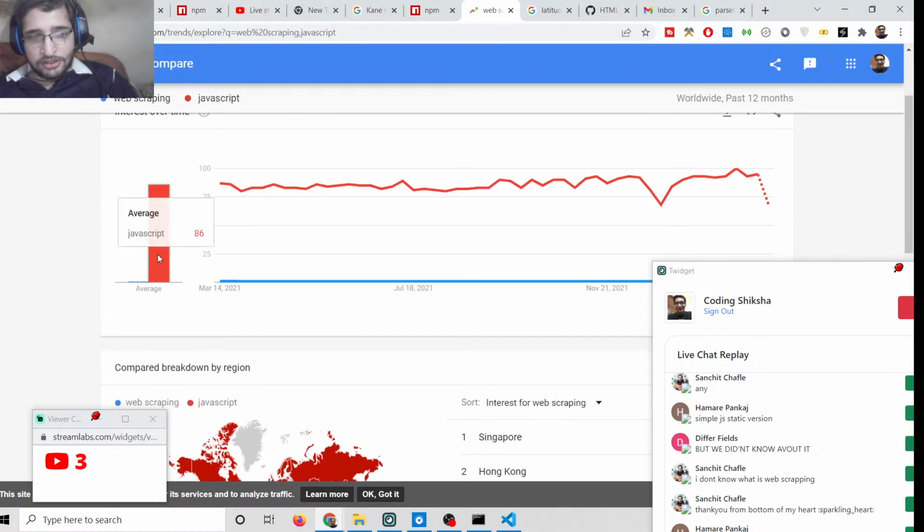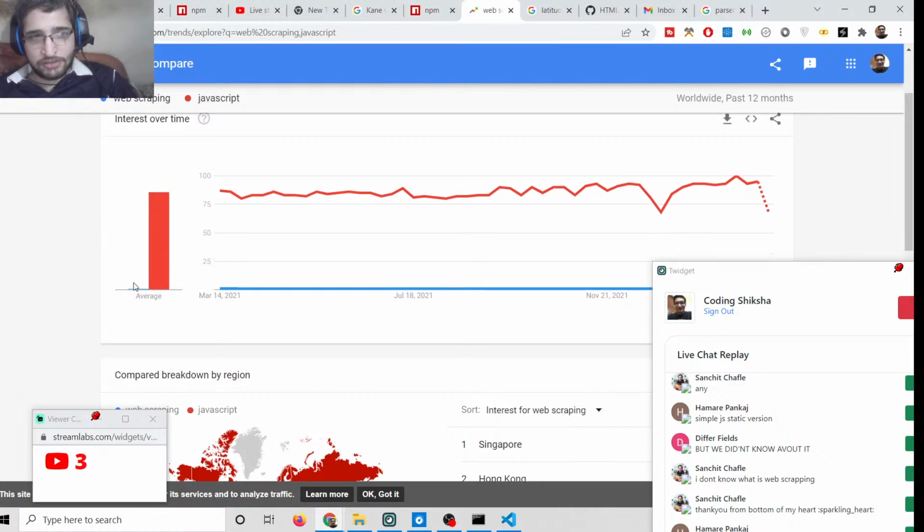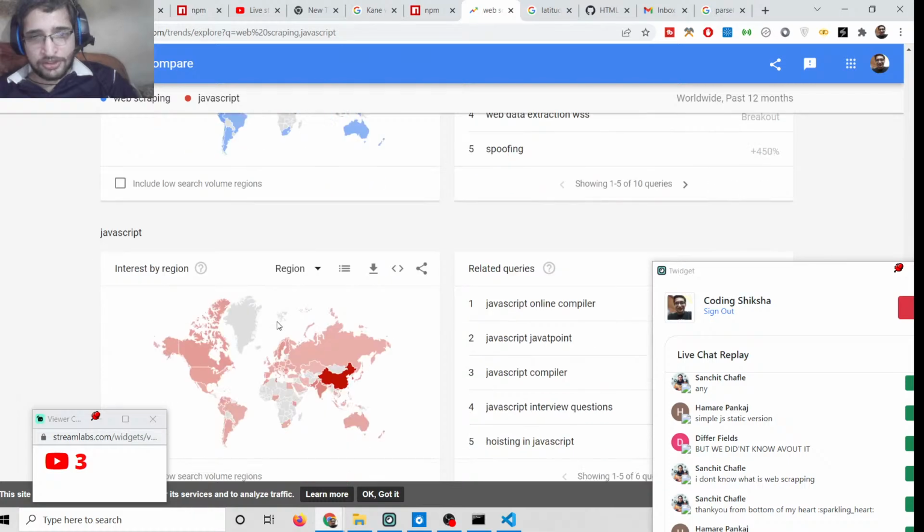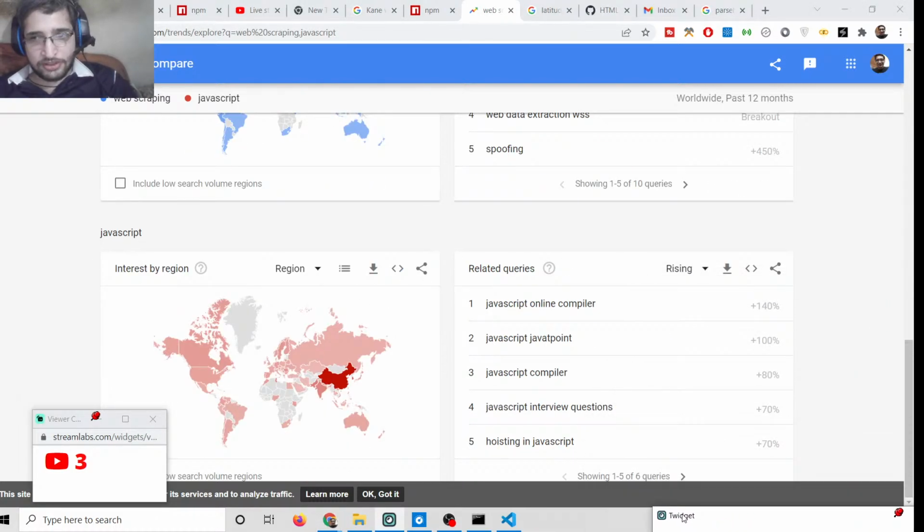On average, it is 86 versus 1. It is much more popular because it is a language, not a framework.